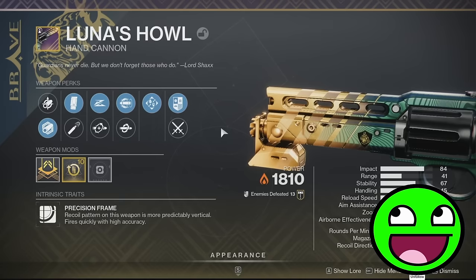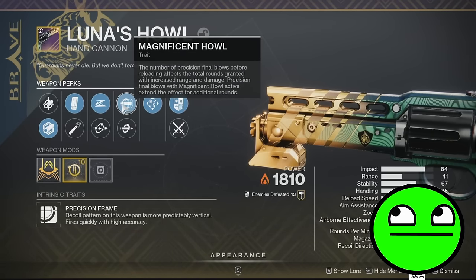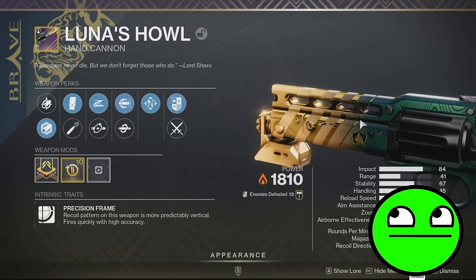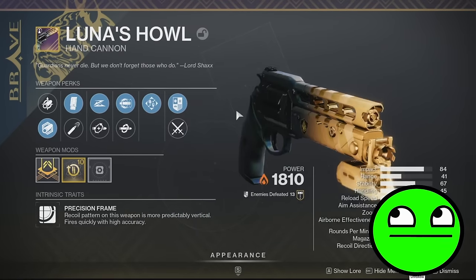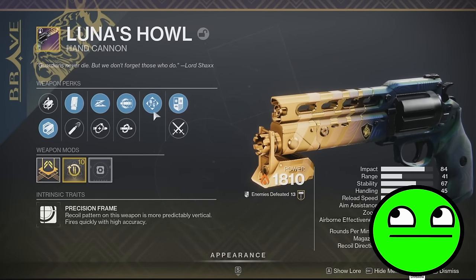In its original shipping form, that was way too strong, because it would let you two-tap a Guardian in PvP incredibly fast with the perk up. Yeah, 180 RPM. Skill issue. We've brought Luna's Howl forward as a 140 RPM hand cannon, but it retains the precision frame, so it's super easy to control the recoil.